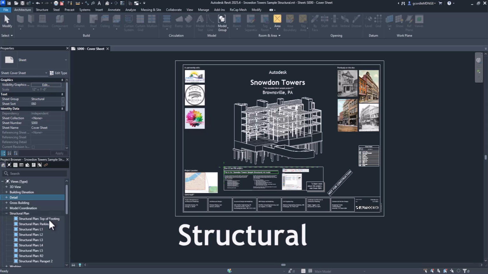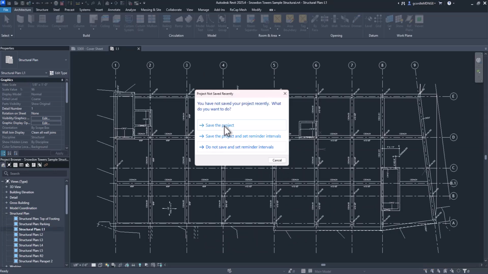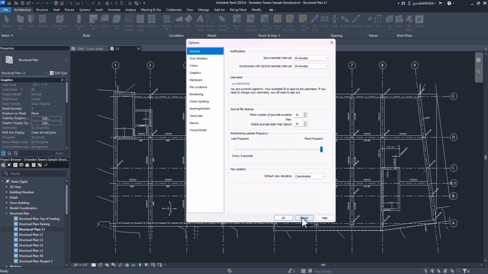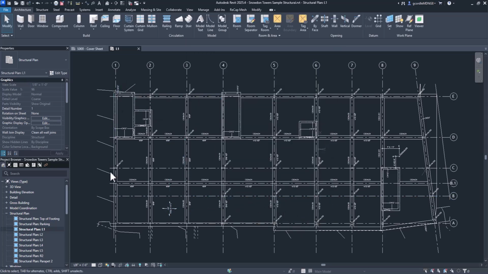If we wanted to look at the level 1 plan of our structure, we would select that and just double click into it, which would bring up our view. And so here we have our plan view for level 1 of our parking deck.